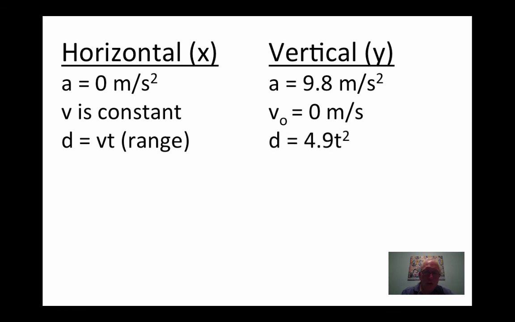Okay, so I can also say that the distance, and here I would make my distance or displacement in the vertical direction a positive number, just like my acceleration. Once again, to note, if I wanted to make the acceleration negative, some people like downward to always be negative, then that would be okay as long as I made my displacement negative as well. I've noted here also that the displacement in the vertical direction will be 4.9 t squared. And that'll always be true since the initial velocity is 0. Can you derive that for yourself? It's a pretty straightforward derivation, but nice to convince yourself of it, I suppose.